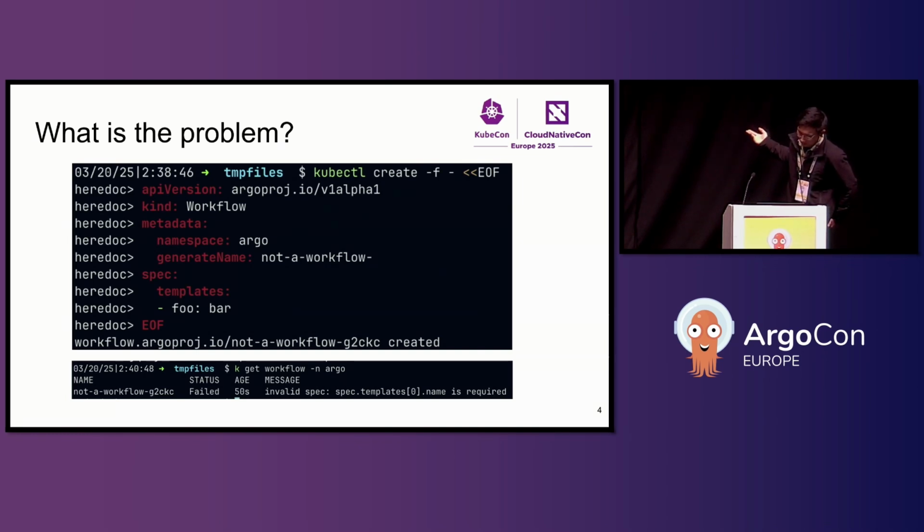It just gives you an error message saying it failed, because there's an invalid spec in the definition. Ideally, we want to have this kind of invalid workflow caught before it actually makes it into the API server or into etcd. We want to be able to reject it right away when we execute kubectl create.